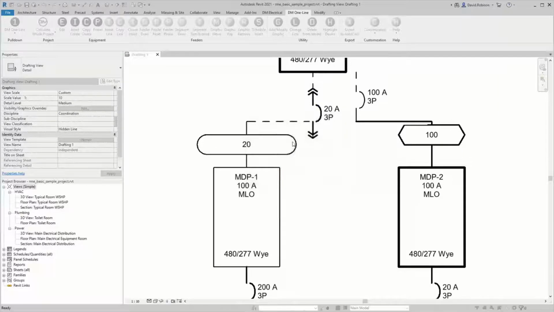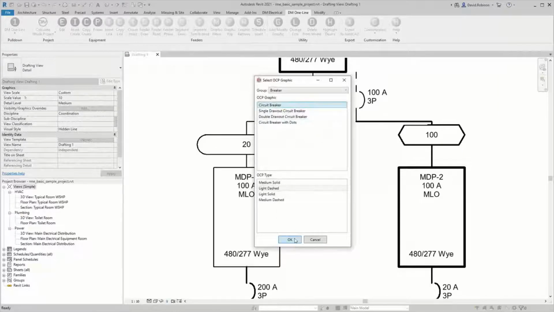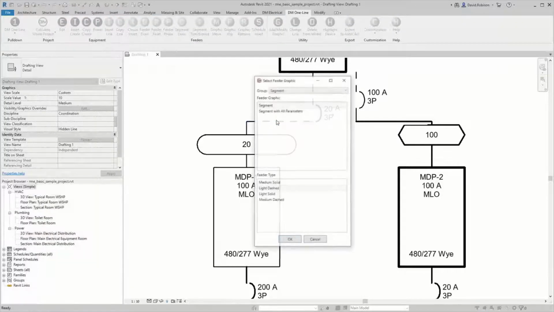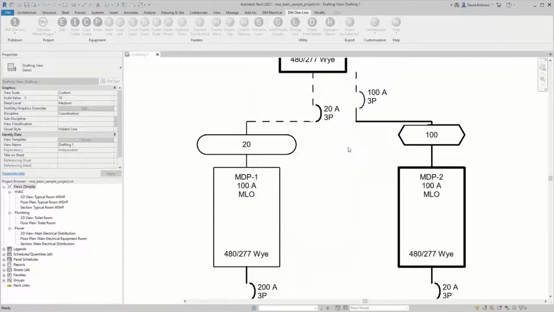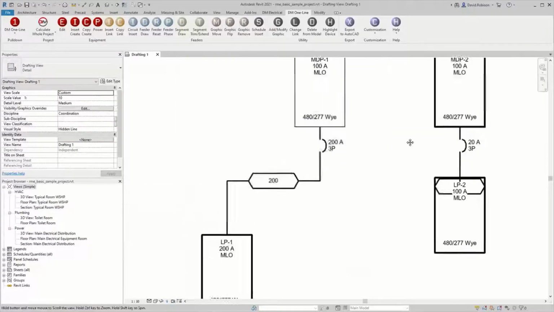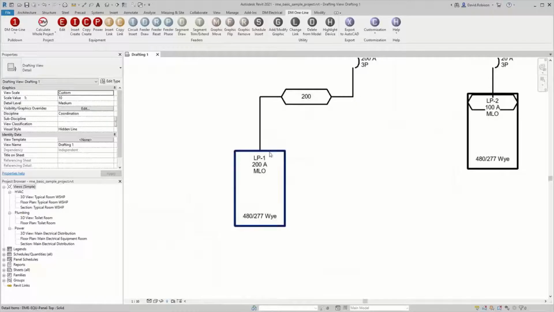So you can replace the existing, set it back to a circuit breaker. If it's on just a regular segment, it'll just prompt you for what it should be. So if I want to put a meter in there, I can just add a meter to that segment, and it'll put it in.